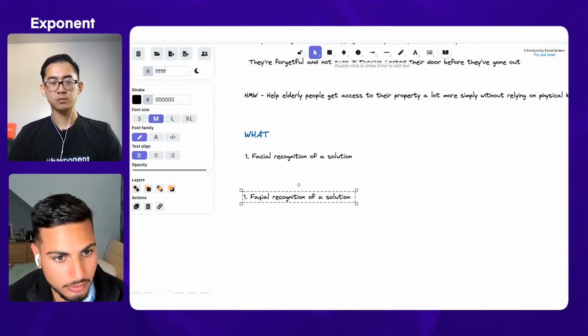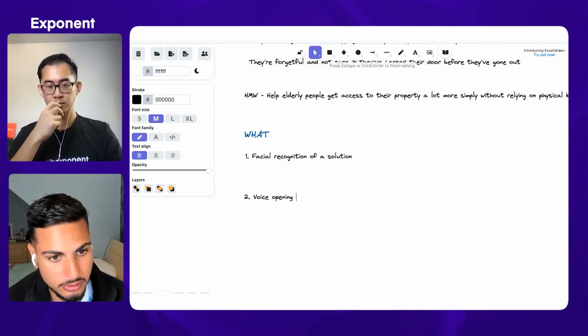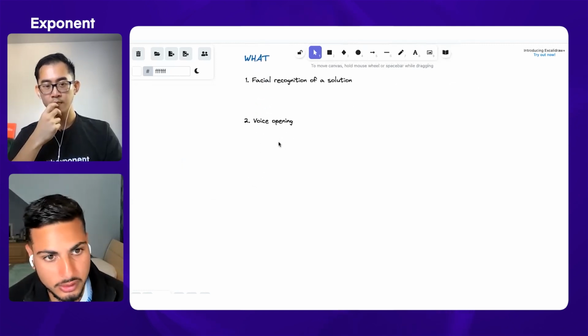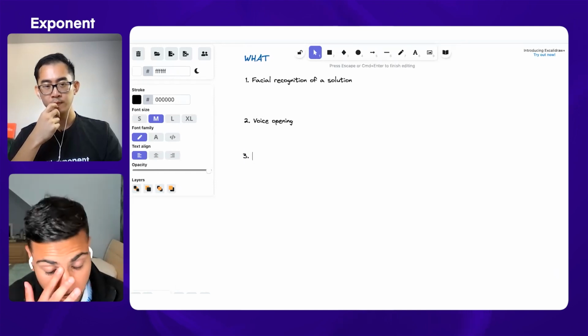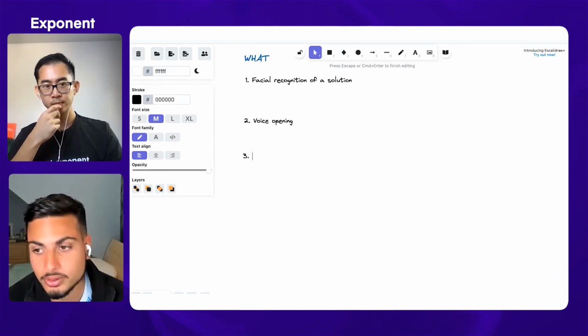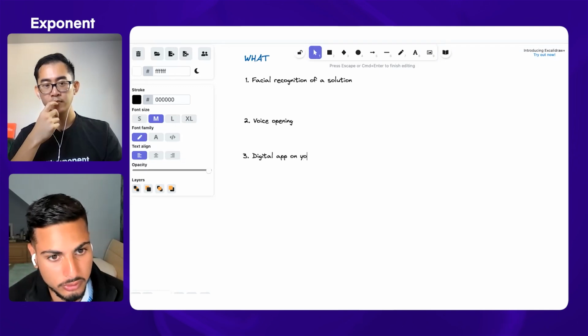Another potential solution is some sort of voice opening, using voice technology. Maybe another solution, very stereotypically, is a digital app on your smartphone.